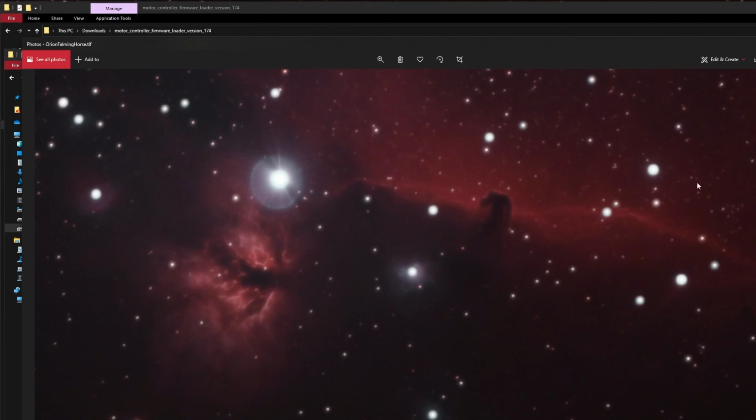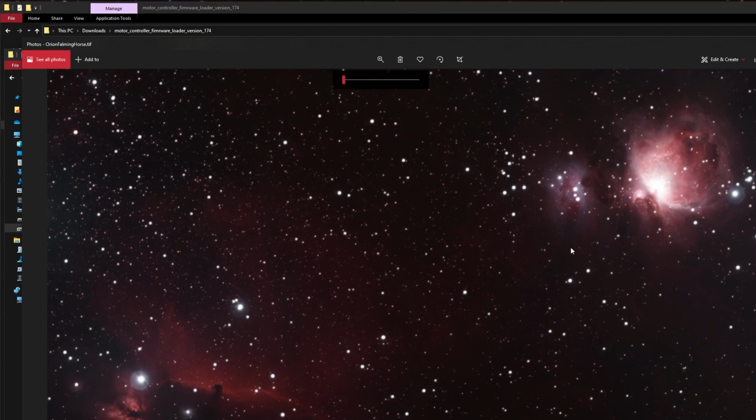This picture was taken literally running all night. I set it up as soon as Orion rose in the east, and it ran all the way until morning, taking exposures. And not once did the picture get out of frame. Not once did I get star trailing, except for periodic error. But I'm going to venture to say as much as 80% of the photos in this imaging run were pinpoints. The stars were pinpoints. So the periodic error wasn't even a huge problem compared to what it could have been.